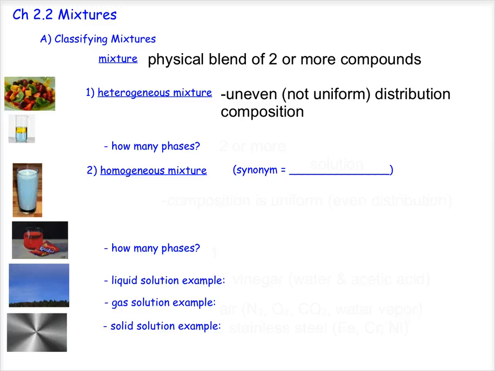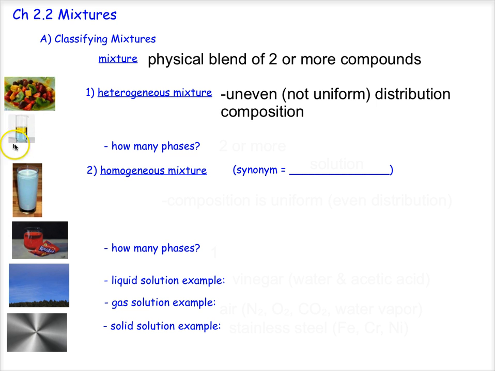Basically you can tell, you can see by looking at this substance if it has more than one substance in it. Okay, so what we have here is a fruit salad. You can clearly see the different parts of the fruit salad. So here we don't just have compounds and elements, we have food pieces that are clearly mixed unevenly together. You can see all the parts.